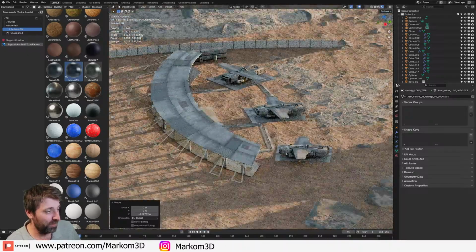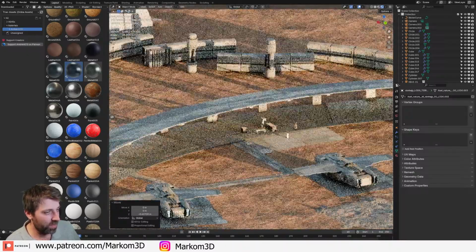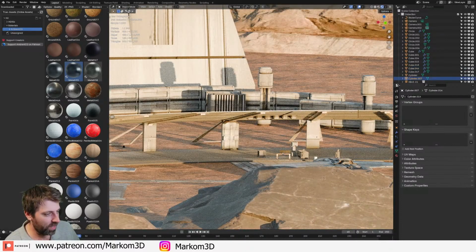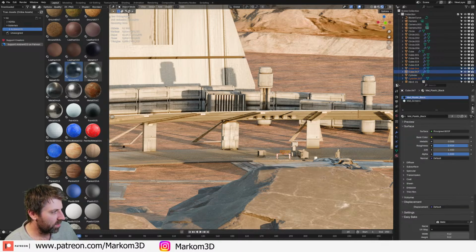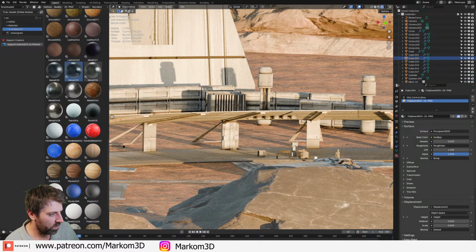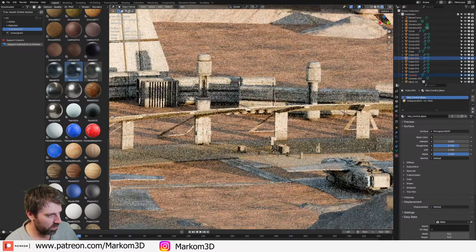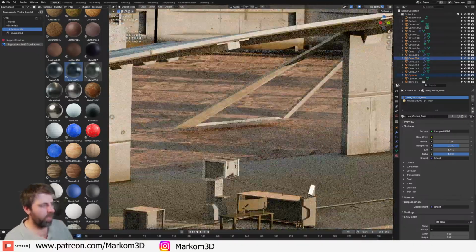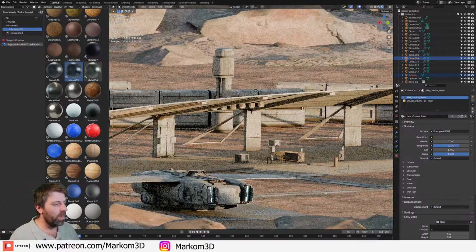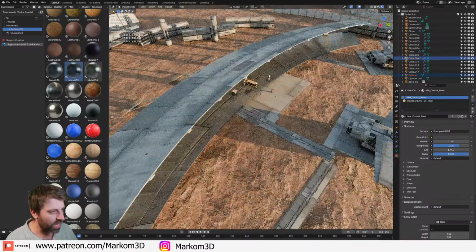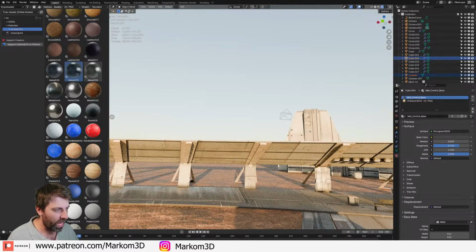You know what? I'm actually pretty chuffed. This here, oh, hang on, what's this material? Copy material to selected. And then I might go this one as well. Copy material to selected. I think what we do need is some cables kind of hanging down. I think I do have some assets for that.